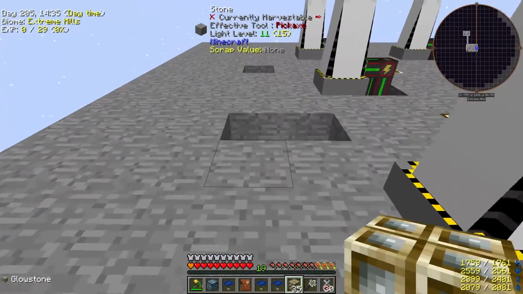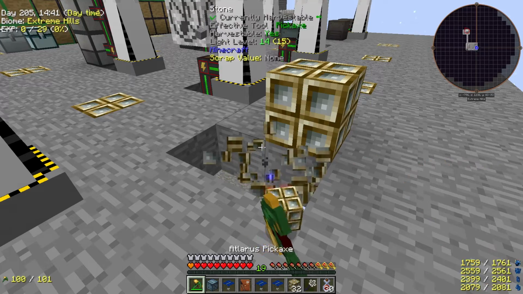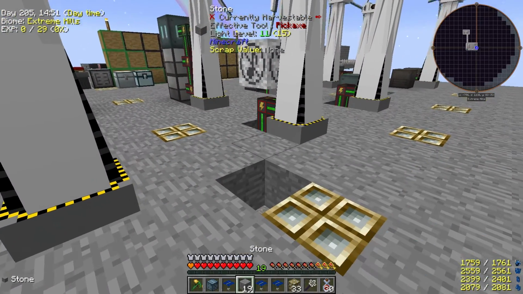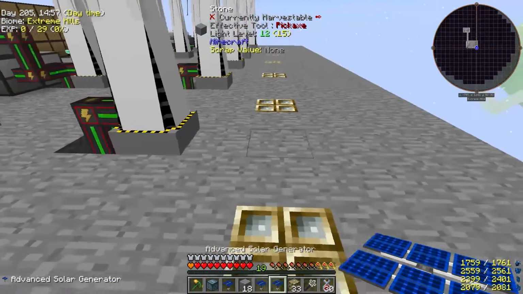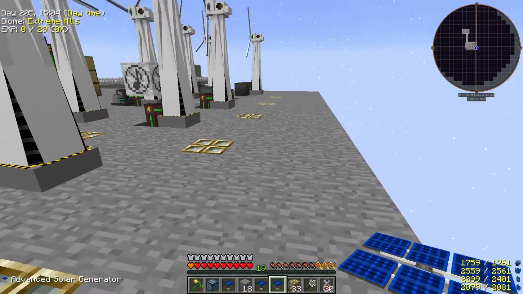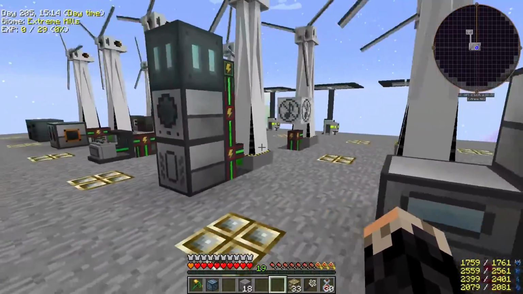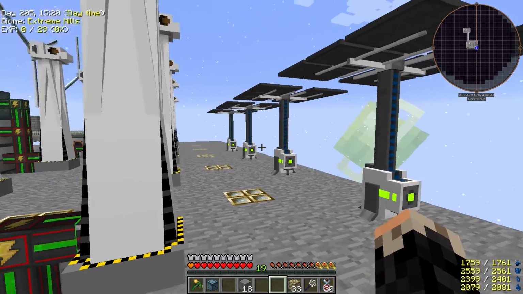So, oh no. Really? Okay, and then what I can do is I can put down one of those. Those and one of those. And I'll link that up. I'll link that up off camera. I'll just run a cable underneath and link it into the entire system.